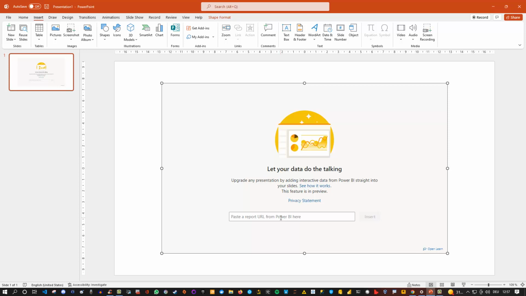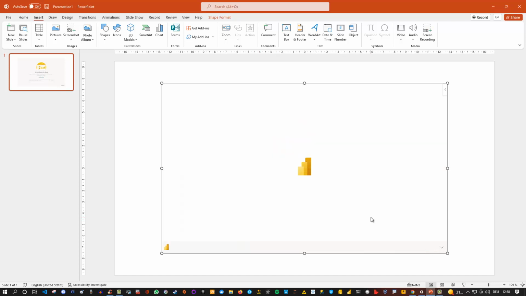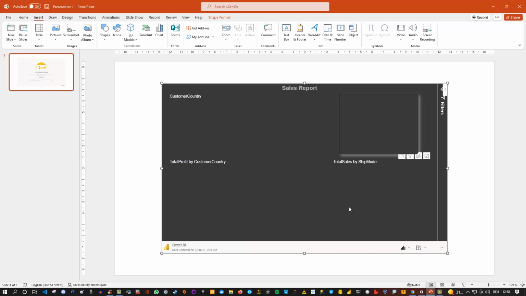But remember, if you want, of course, you can create a completely new free account there and then just publish your report either to your personal workspace or to a shared workspace with which you collaborate with your colleagues, but you have access to, right? That's, of course, the requirement. But then you just simply copy the URL and paste it here. I already did that, so I just paste the URL inside, and then you click on Insert, and then you just wait, and the report gets loaded.